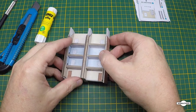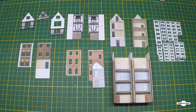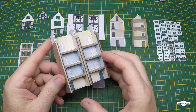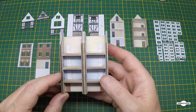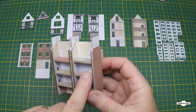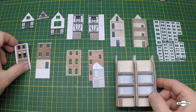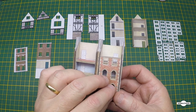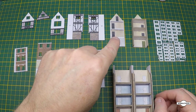We've glued some of those pieces together. So here we are back again - we're working on facades one, two and three. Facades one and two are glued back to back with the corresponding side walls. That's facade one and that'll be facade two. Facade one is the front which will sit on there, and the back on the back. Then facade two will be this one, and there's the back of facade two. We've started working on facade three.